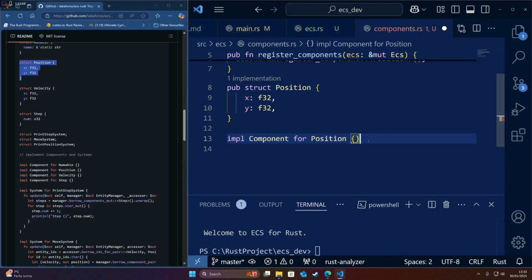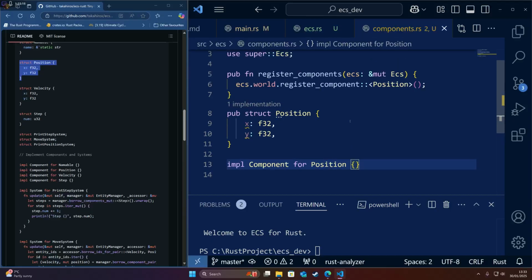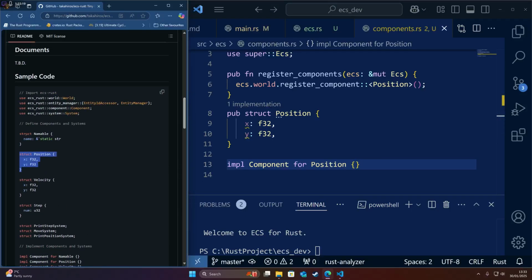So your idea of a default is probably better. Have they put anything at all on theirs? Structure enable, structure. No, they haven't.